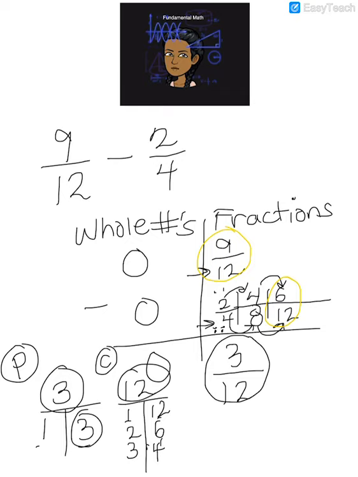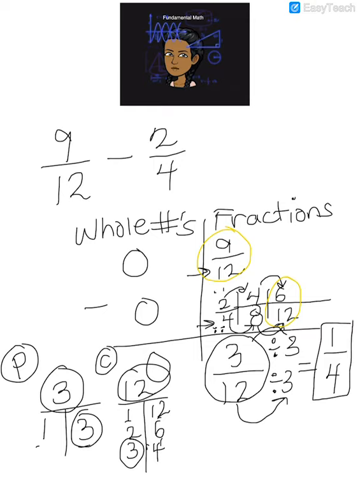If you look under both lists, 3 is your greatest common factor. If 1 was my greatest common factor, then this would be in simplest form. But since it isn't, I'm going to divide my numerator by 3 and my denominator by that 3. Okay, 3 divided by itself is 1. 12 divided by 3 is 4. So my final answer is 1/4 in simplest form.